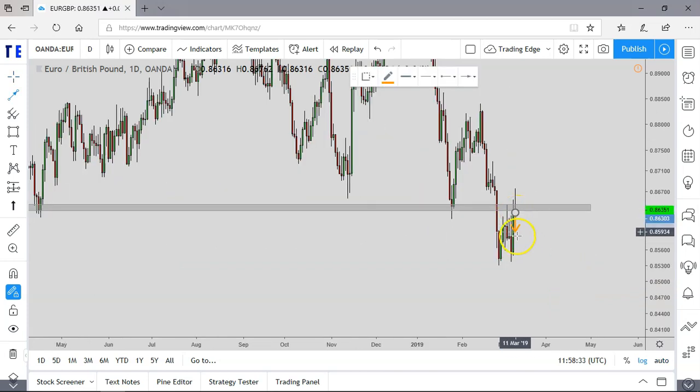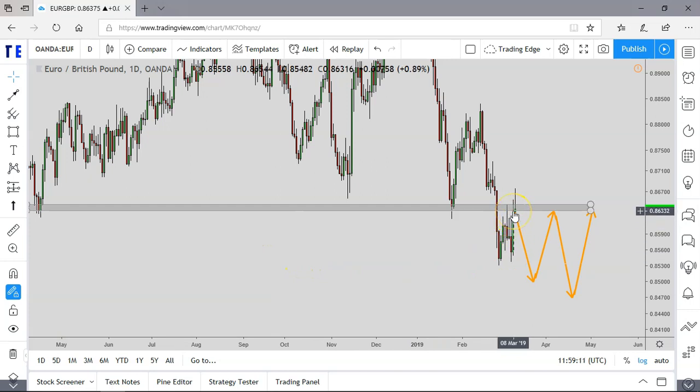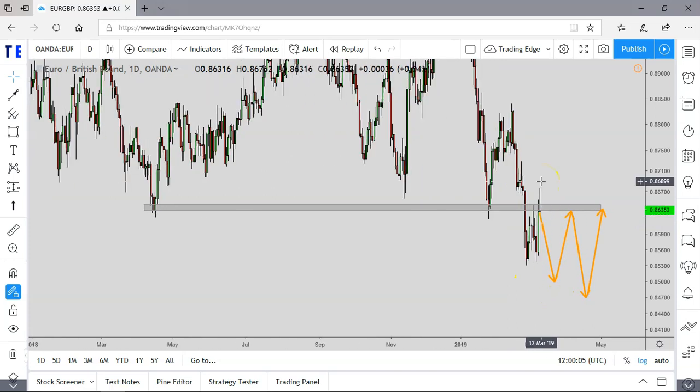So if the market was to trade down till here and then trade back up again and test this resistance zone again, and then trade down until here and then trade back up again, this to me would indicate an increase of selling momentum now. This is because with each test of this resistance, there'd be an increase in sellers coming in the market. Every time the resistance is tested, the sellers push the market further down. So if the market was to come and test at this point, I would potentially be looking for a sell, but that would depend completely on the makeup of the candles and some other relevant factors.